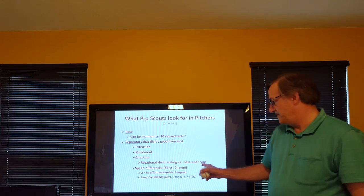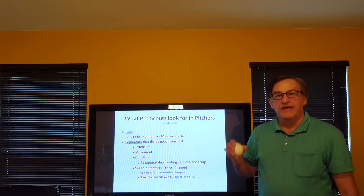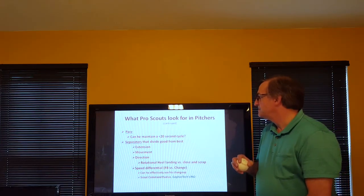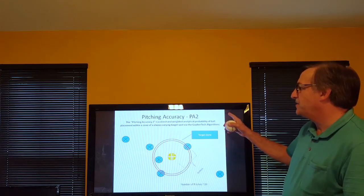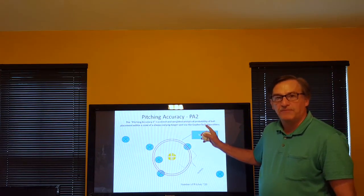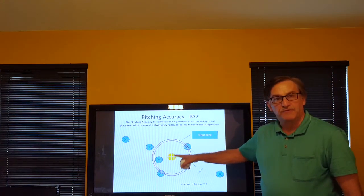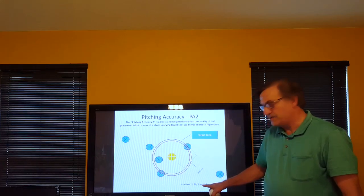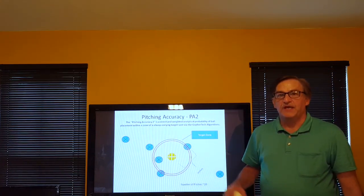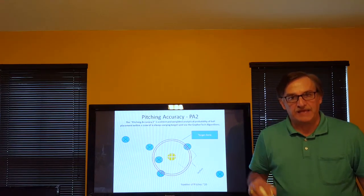This is what we do. GopherTech's PA2 is really an elite second opinion. PA2 is the pitching accuracy 2, a direct and weighted analytical probability of ball placement within a zone around the target. We do this with about 20 pitches of the initial game pitches, and we will tell you what's going to be the turnabout of that game.